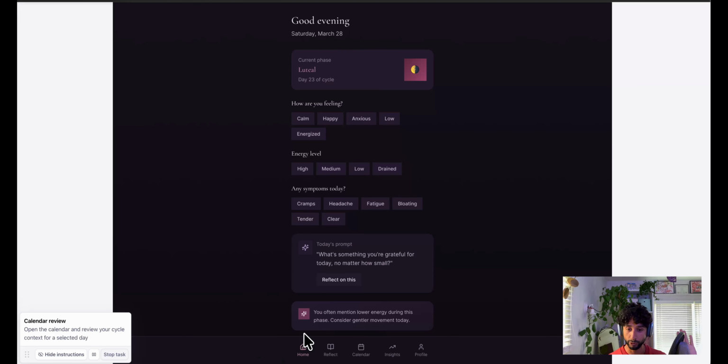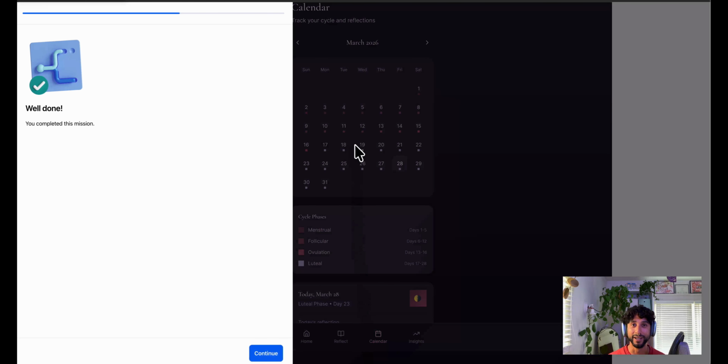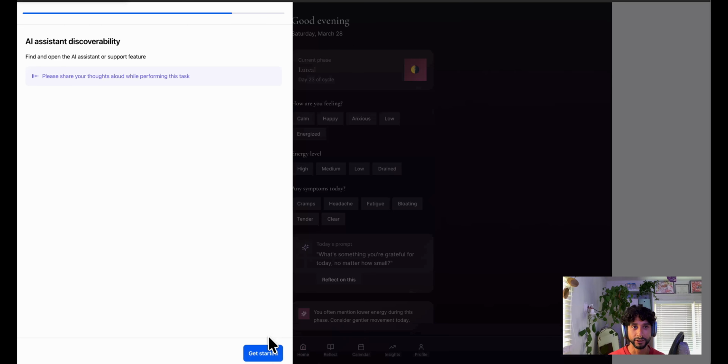So now we're going to examine the calendar review feature, right? And here's basically open the calendar and review your cycle. So this is a little wonky right here. You can't just click the icon. I should have made it that way, but I didn't. So you have to kind of catch the actual calendar button. So we're going to see probably terrible results on this one because everyone's going to be clicking around on the icon and they won't be able to go. Maybe they might even fail. So we'll see. The whole point is to leave some things sort of sticky just to see how people interact with it.